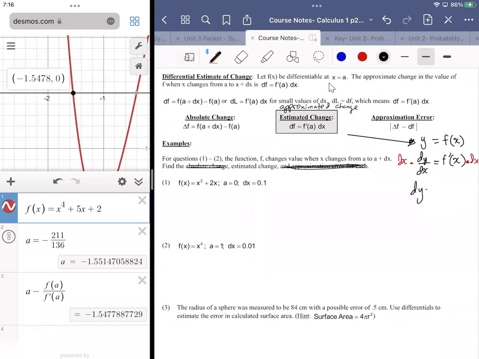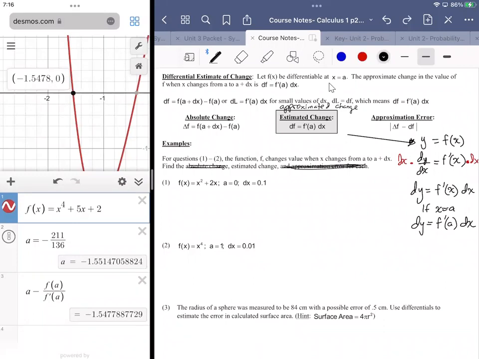And you get dy is equal to f prime of x dx. All this is saying is that we would do it additionally at a particular value of a. Right? So if x is equal to a, then dy would be equal to f prime of a dx. So that might be a more appealing version of the formula. Right. So it all depends. So actually, I'll use this one, and I'll even take that as a typo.